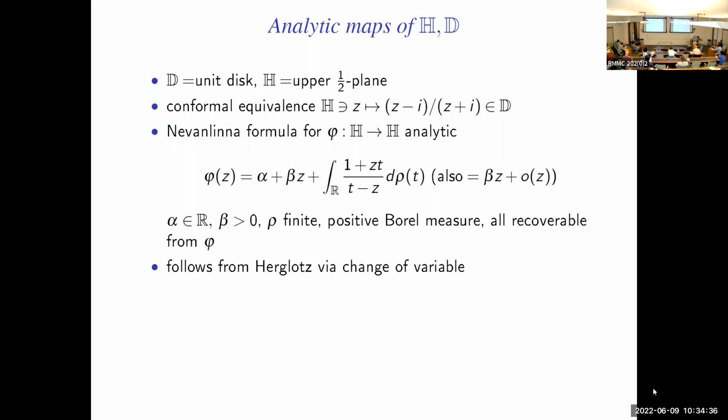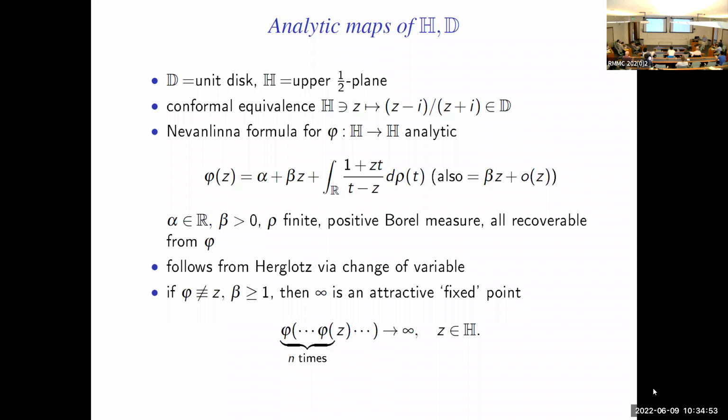The way that you prove this particular formula is via the Herglotz representation of functions with positive real part in the disk. So it's a very classical result, and this is called the Nevanlinna formula. Did I say Nevanlinna? Maybe I didn't, but I wrote it. Sorry about that. It's the third time that I make this mistake. I think it appears one more time here.